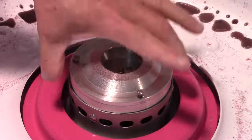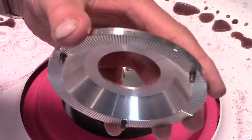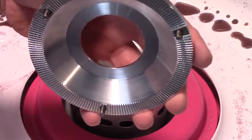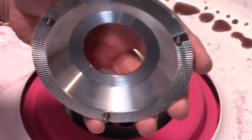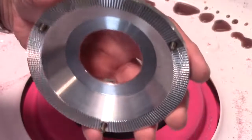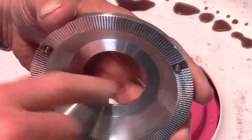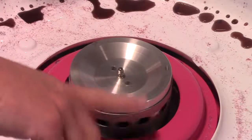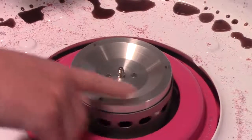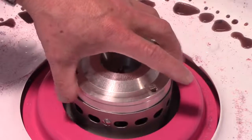All right, the screws have been loosened. The cap is still hot, but not so hot that I can't touch it. I'm going to lift it off and show you the underside. And you can see that all of these areas where the actual sugar is melted and extruded are as clean as you could imagine. Now I'll still rinse it under water just in case there's a little bit of smudging. There's a teeny bit of sugar here on the outside lip, but the actual floss head itself is clean. The base plate, you wouldn't know that I ever had put sugar in this. And as long as you do this, don't let the machine cool down. Just apply a little bit of water and let the machine steam clean itself.